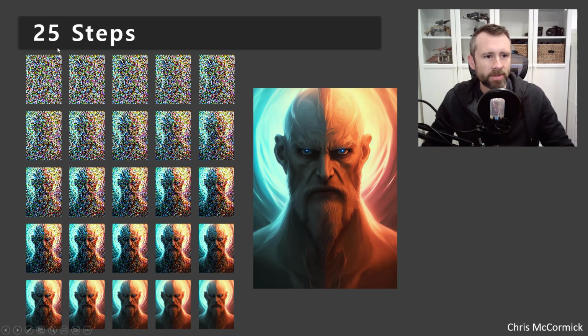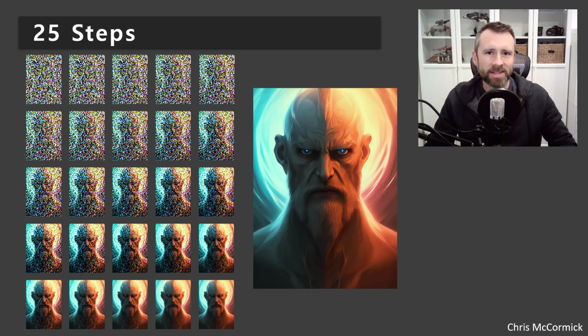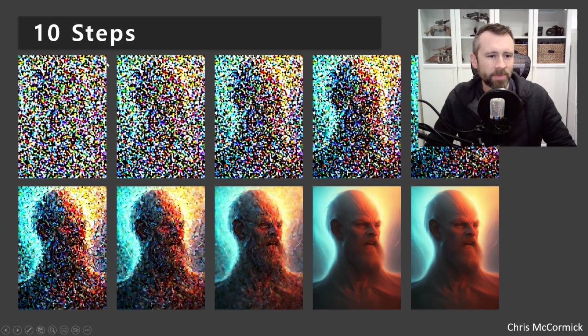We go from total random noise and then take these small steps to gradually clean it up, and end up with something that's completely removed of noise. I think what's important to understand about this process is that it's always going to start and end the same way. It's always going to start with this completely noisy image and end up with a noise-free one. So if we drop the number of steps to 10, for example, then really what we're doing is we're just dividing that process up into a smaller number of intervals. So it's got to make a more dramatic change at each step.